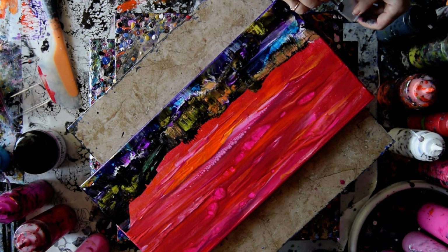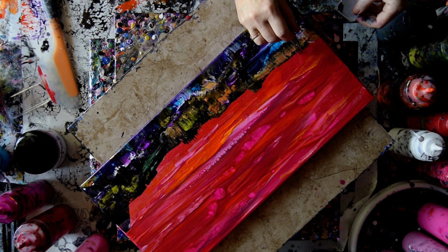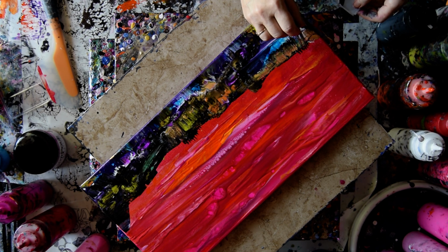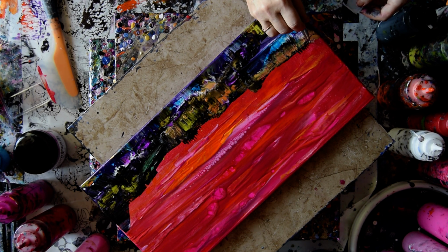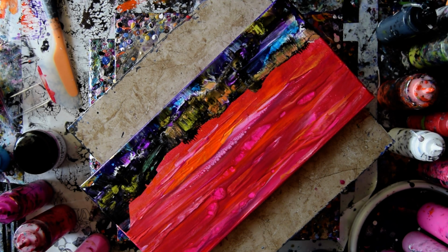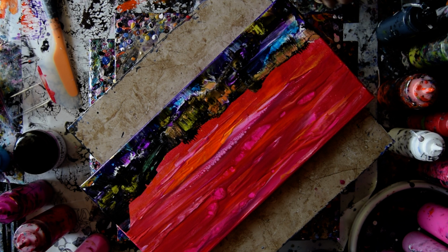And I'll just dot the tips around to change the height. There, I like that. It's pretty simple. It didn't take very long.